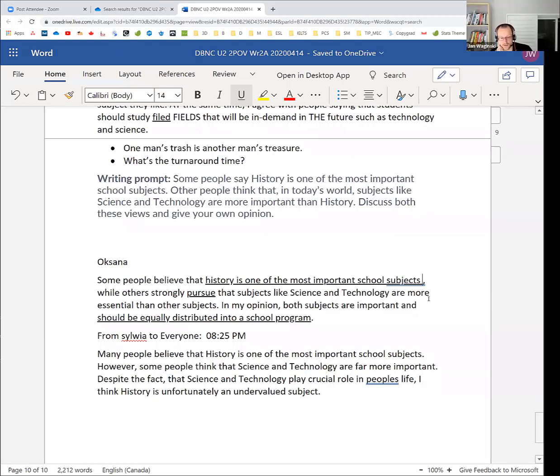Rearranging the order of words is also paraphrasing because it's not so easy to do. You're very likely to screw it up if your language skills are not high. So that's why you can just rearrange things. So one more time. Some people believe that history is a subject, or it could be some other word for subject.